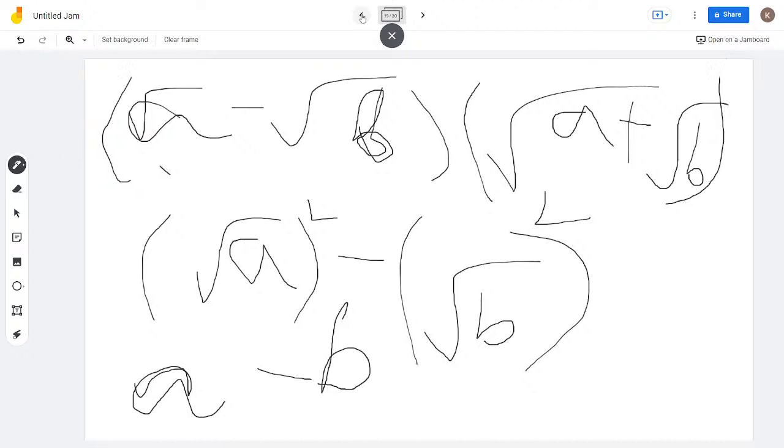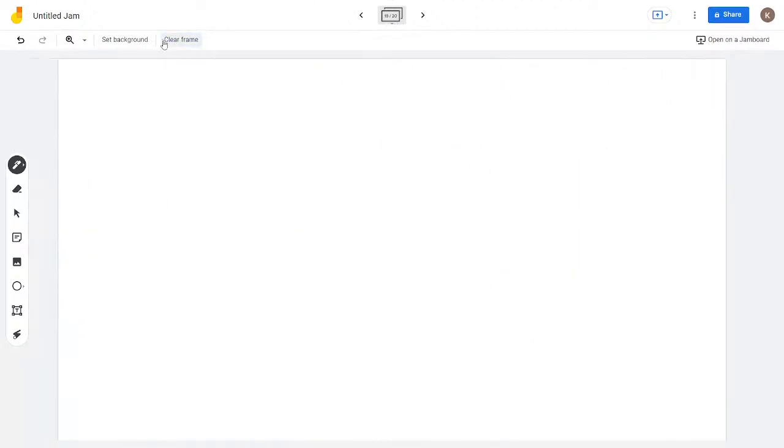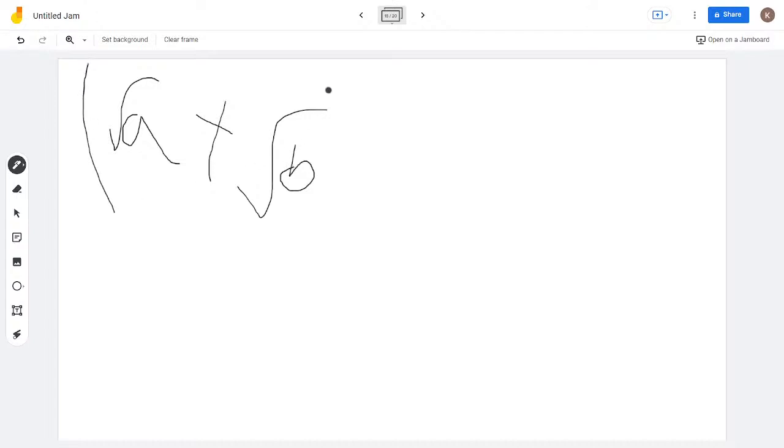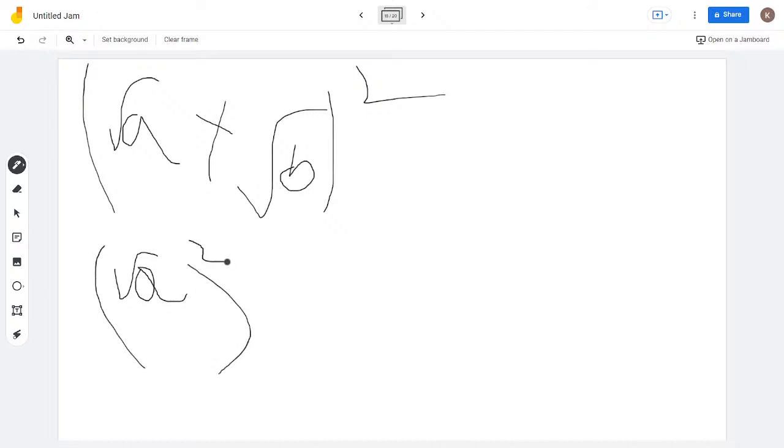Next is if we have root a plus root b whole square, so it will just be the same identity as a plus b whole square, that a square, which is root a here, a square plus b square plus 2ab.